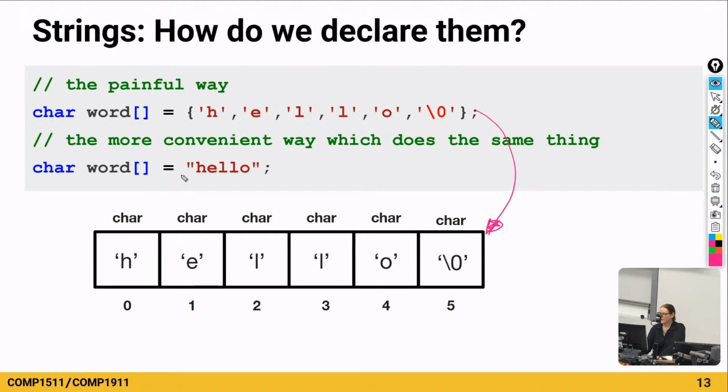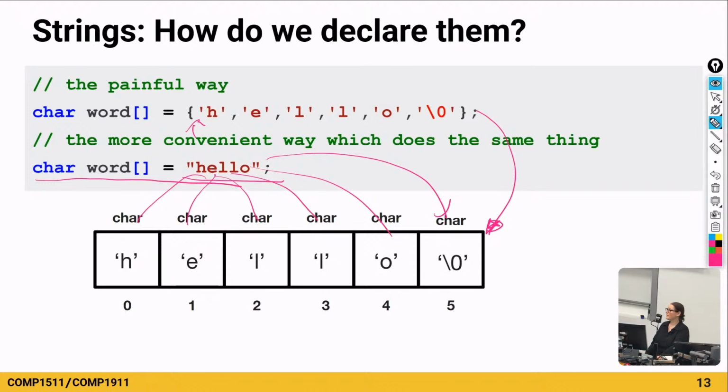Now that gets really annoying really quick, but that really shows you how it's represented. The more convenient way, because strings are so common, is to use these double quotes. And we've seen these already. We've printed out hello world with these double quotes. So what you were looking at was a string literal, but we haven't had a way to store it in a variable yet. So if I declare it like this, behind the scenes, it's doing the exact same thing for me. It's just making my life easier. It's putting all the letters into the array, and it's adding this null terminator at the end for me. Okay?